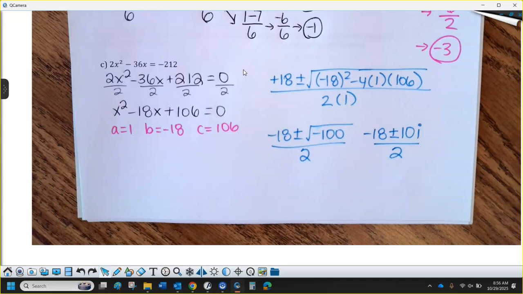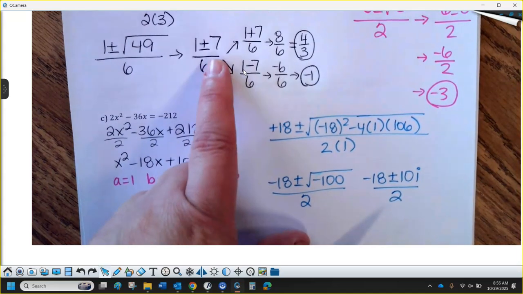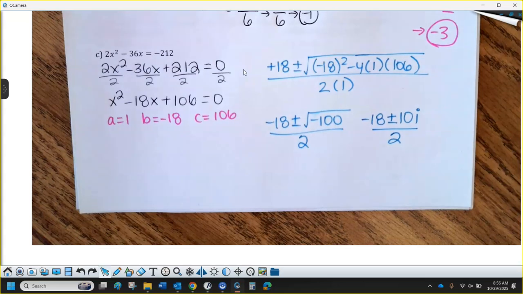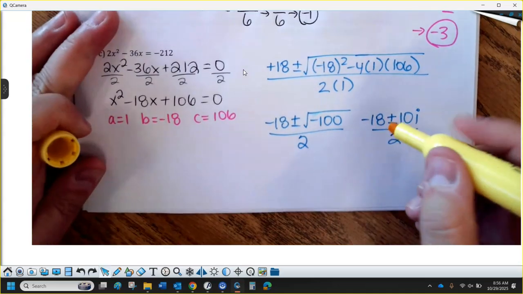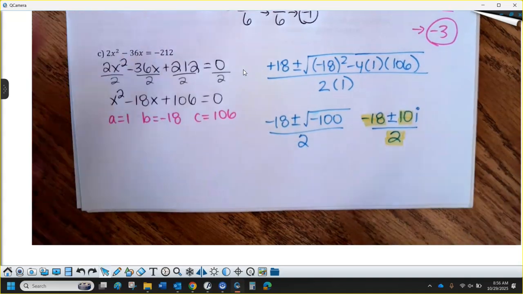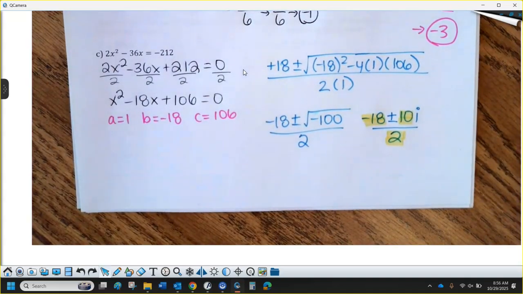This is not a situation like I had in the first example where I can add or subtract 7. You cannot add or subtract 10i. I don't have a radical, so if you have an i, you're going to just have 2 separate pieces. Now, depends on the question, but don't worry about the i, if all 3 of those numbers are divisible by something, you can divide that. So it has to be every one of those pieces.